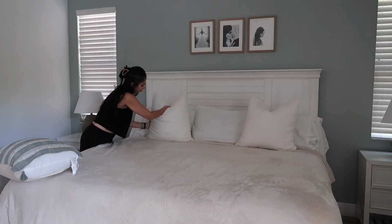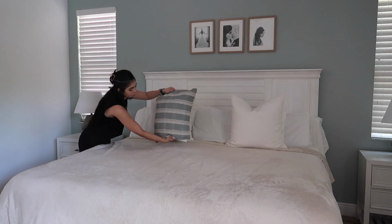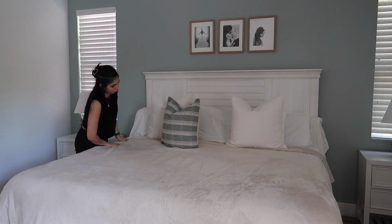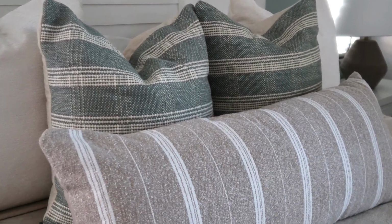It really doesn't take much time to arrange this in the morning. I do personally like to make the ninja split, and I know that some pillows don't really yield for a ninja split. So what you can do, which is what I did with my green pillows, is unzip them at the bottom, pull the pillow out a little bit, and just make the case loose at the top. That will give you a little bit more space to be able to make that ninja split, which is what I did with my Target pillows. So there you go, a little tip right there.